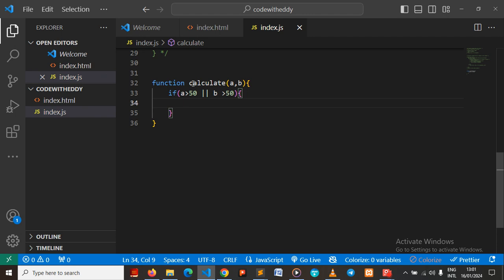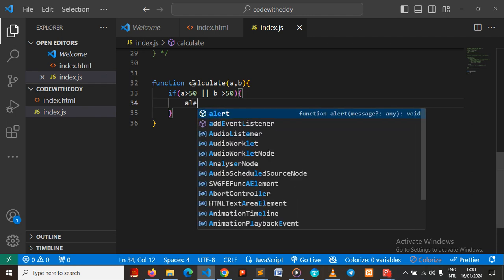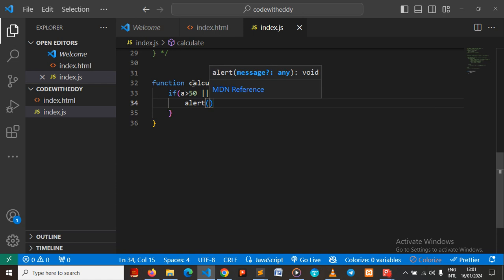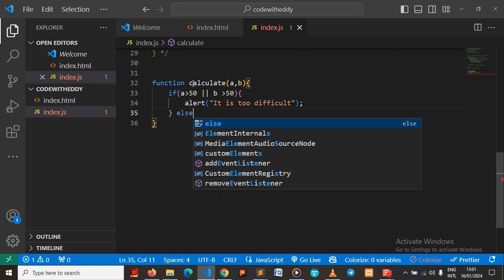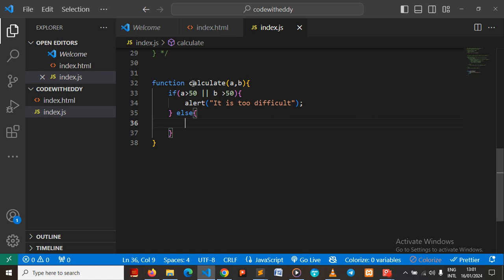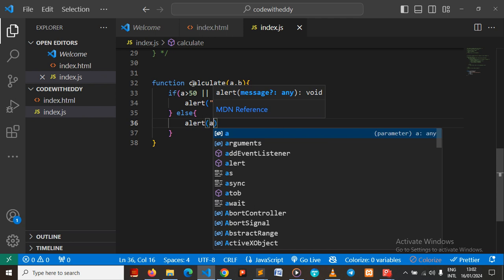We can say alert, it is too difficult, else alert, what do you want to do? You want to add it, a plus b.